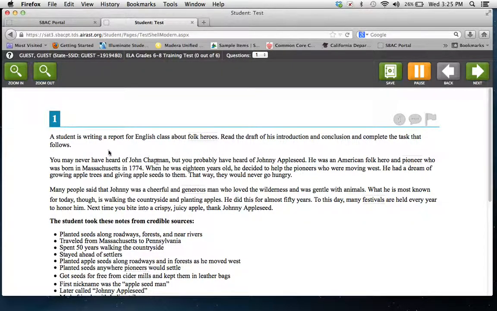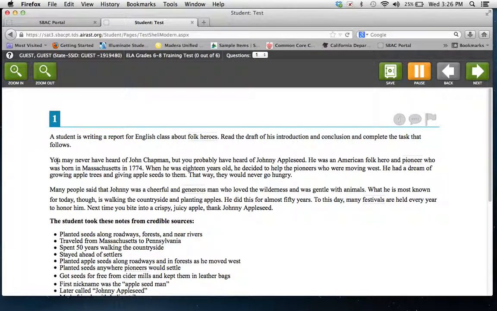Those of you in your English classes should be aware that this introduction paragraph is basically the beginning of the paper, and the conclusion is going to be the end. The conclusion is the end of the paper. So what this means is these paragraphs, as I read it, shouldn't make sense in correlating with each other. I have a beginning and an end, but no middle. So it may seem a little choppy to me, but that's okay. It's telling me all I have are the introduction and conclusion.